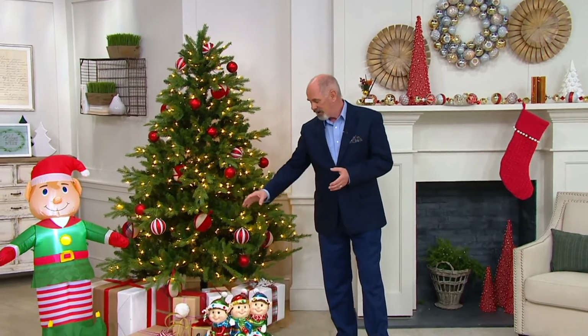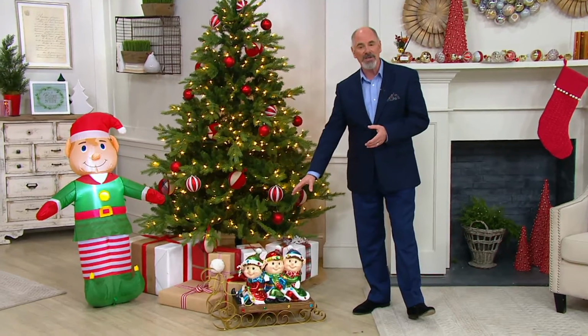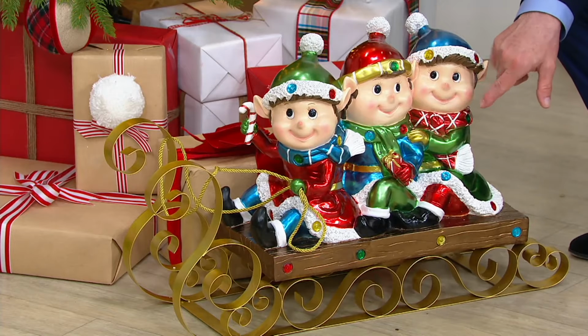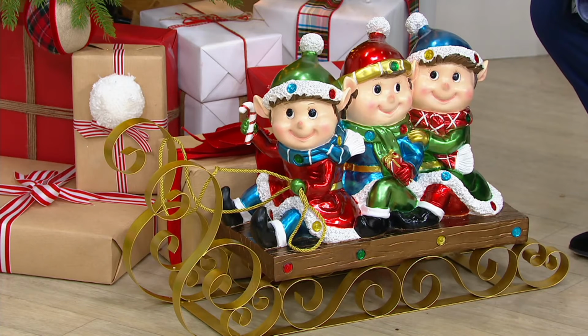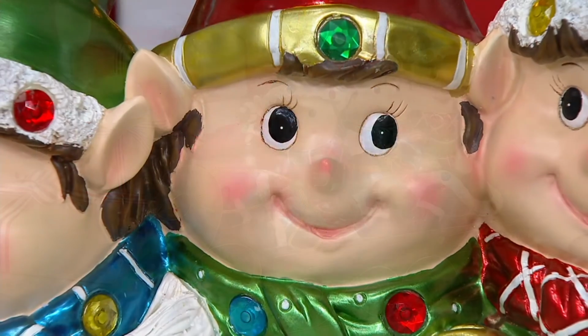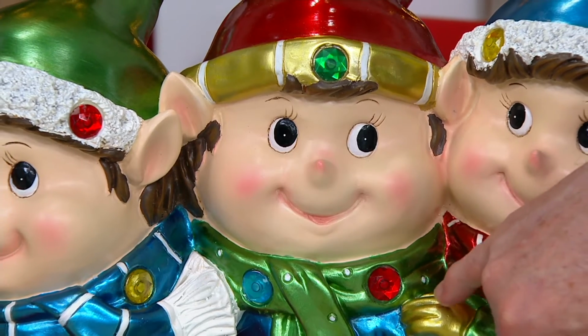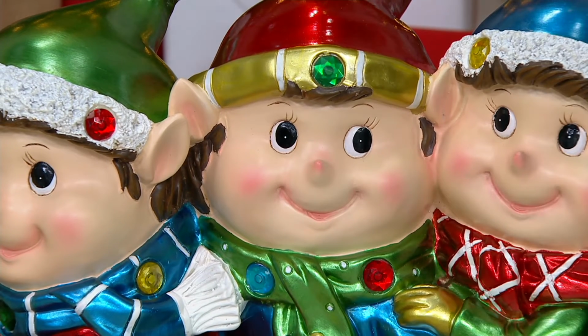So we've got our Kringle Express little elves riding on a sleigh. And that poly resin gives an infinite amount of detail. Look at the rosy cheeks. Look at those wonderful big eyes. Every one of these pieces is painted by hand. And to make it even better, everything that you see that's a jewel actually lights up as well.